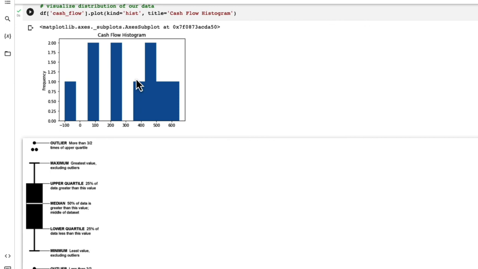We could see from this chart that we have frequency on the y-axis, and on the x-axis, we have cash flow. We could see that most of our cash flow lies in this higher region with one single property that has negative cash flow at -100. We will detail this information more in our statistics lesson, as well as in our visualization part coming up next.